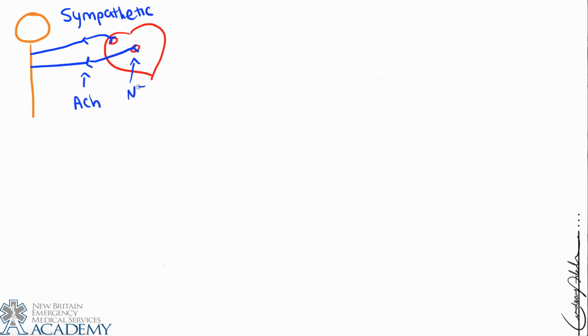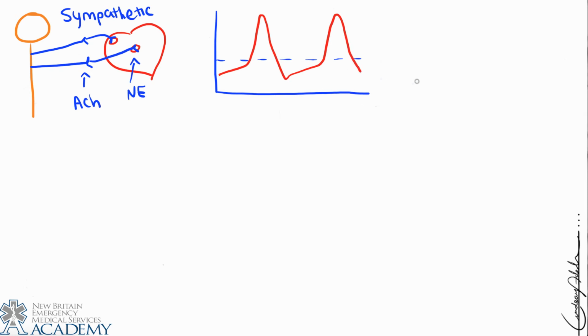So our first neuron, the preganglionic fiber, is going to release ACh, which binds to the nicotinic acetylcholine receptor, and then the second neuron is going to release norepinephrine, which is going to bind in the heart to the beta-1 receptor. So here's our normal cardiac action potential for the pacemaker cells, and we know that we have entry of sodium and entry of calcium. And then we'll just draw quickly a pacemaker cell.